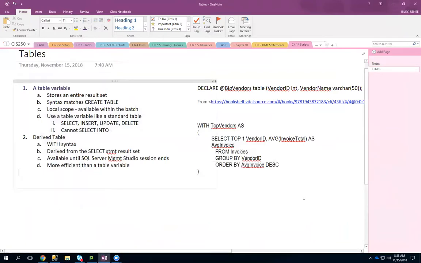It's just going away. Okay. So temporary tables: the name is prefixed with the pound sign.